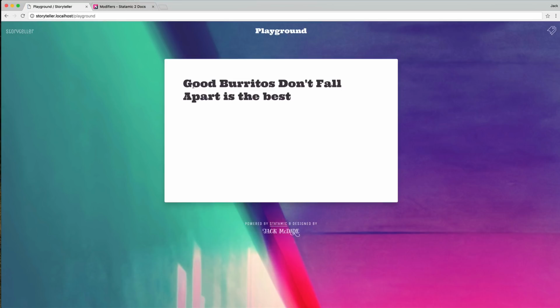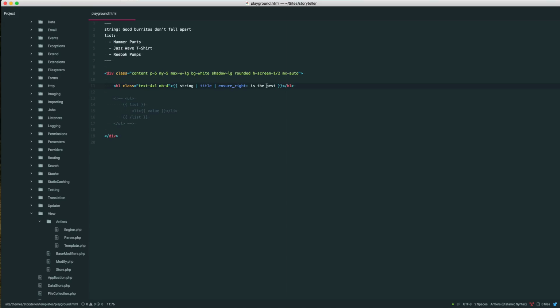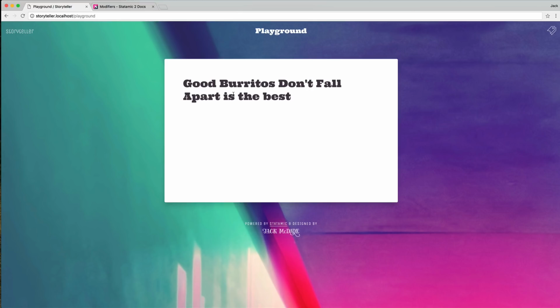Let's render that. And we have these two modifiers applied. Now, the order of the operations is important. See how we have the first part of the string is rendered in title case, but the rest is not. I'm sure we could fix it here, or you could be super sure and apply that one last. So that's something good to know.